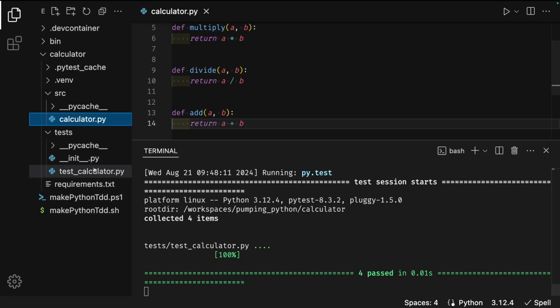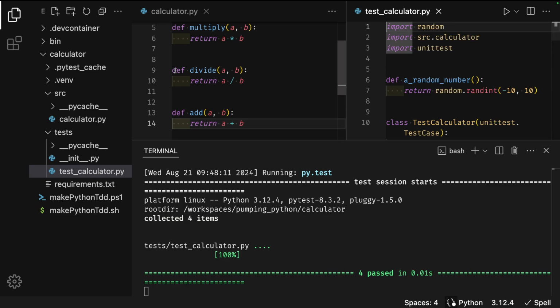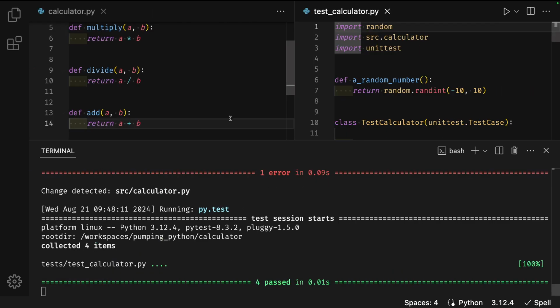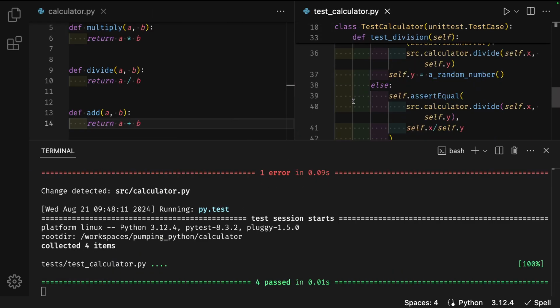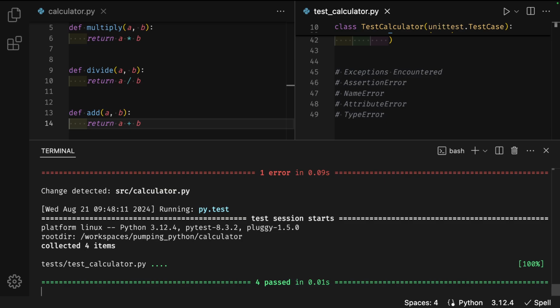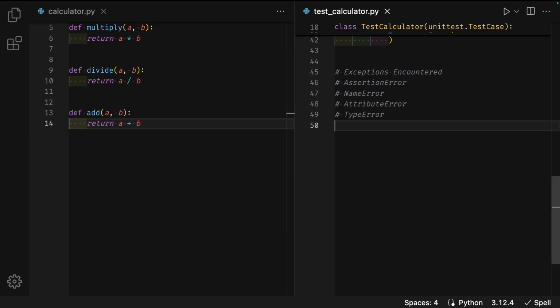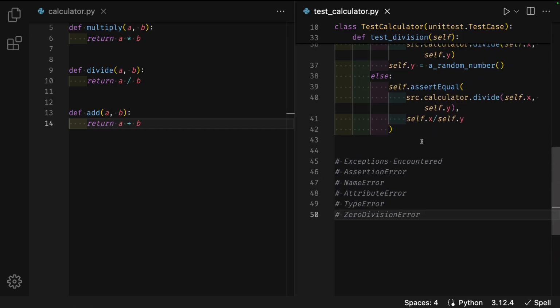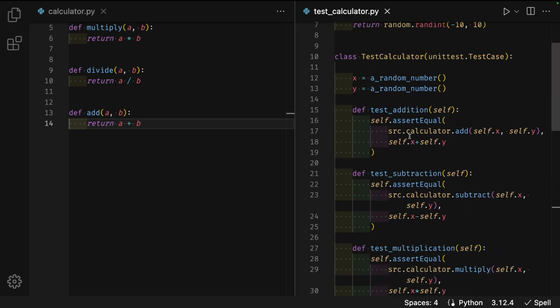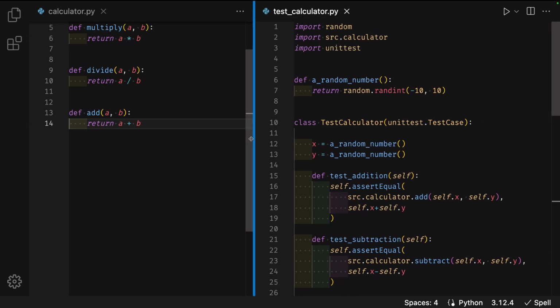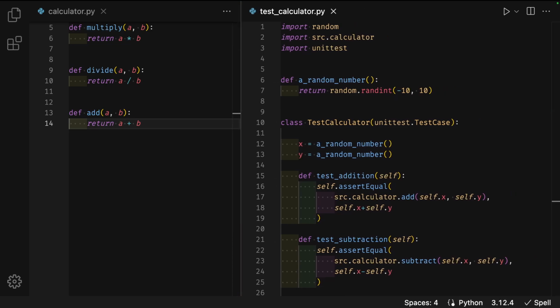Lovely. Bring back test calculator.py to the editor. Close the Explorer. And close the terminal. I forgot to add zero division error to the list of exceptions encountered. All right.